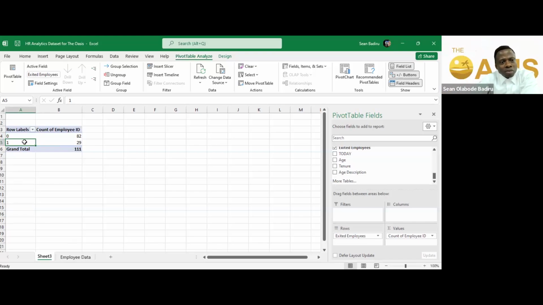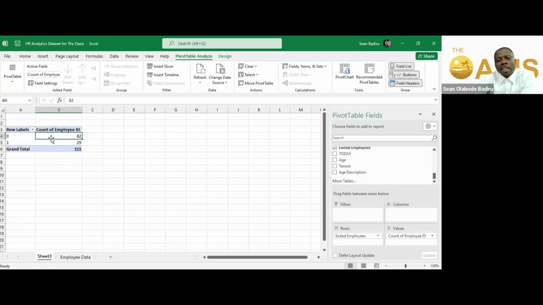So if you come to the ribbon, this first one that has File, Home, Insert is what we call the ribbon. Make sure you are clicking anywhere within the pivot table. This thing that I drew here is what we call the pivot table.